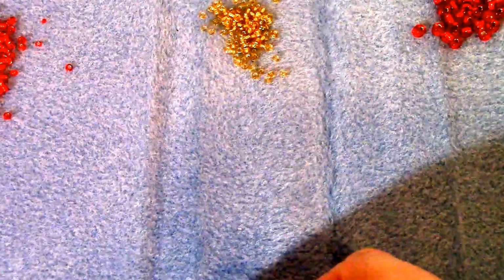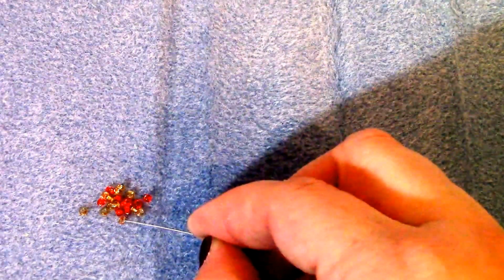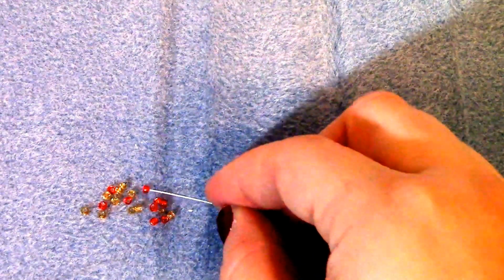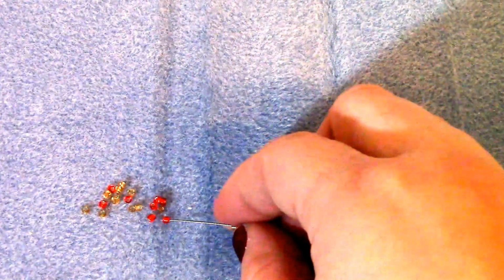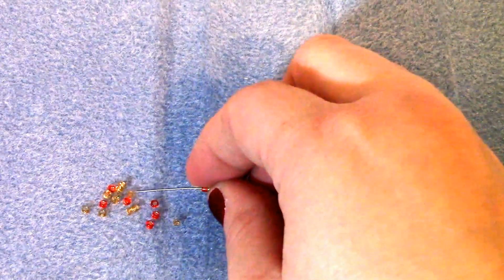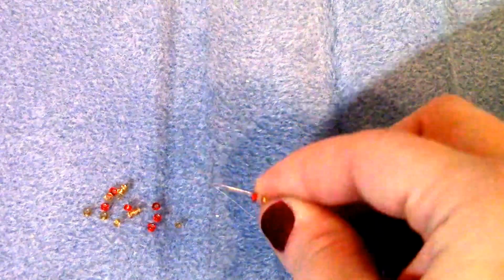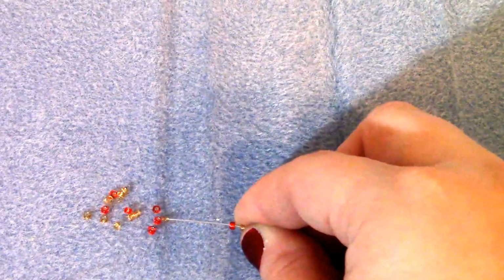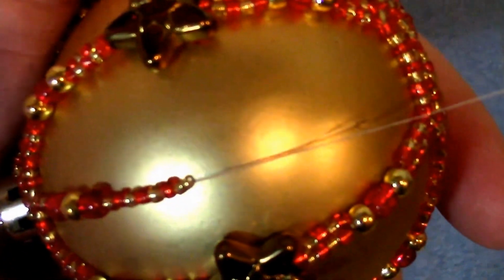I'm going to pick up 7 more seed beads, starting with a gold, a red, a gold, a red, a gold, a red, and a final gold. So I have 7 more. I'm going to slide those down and just test to see how we're doing.